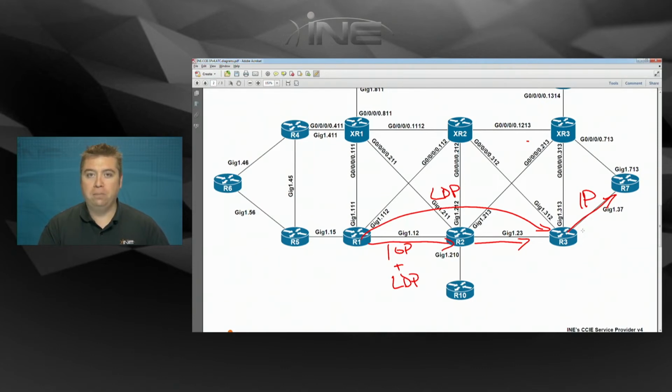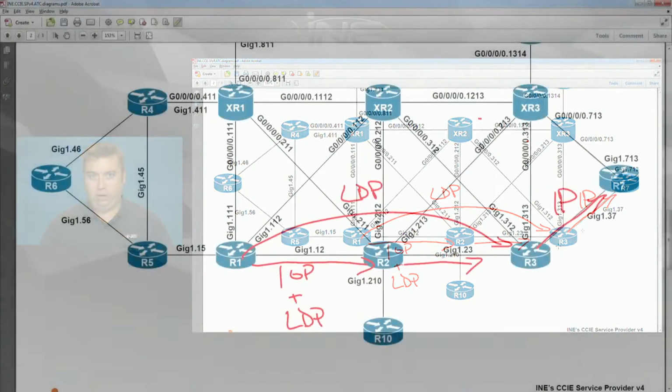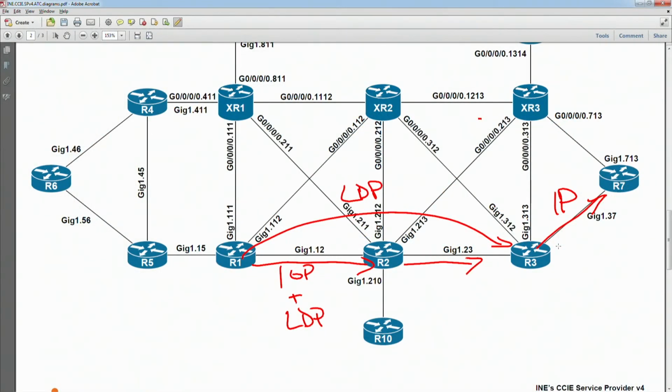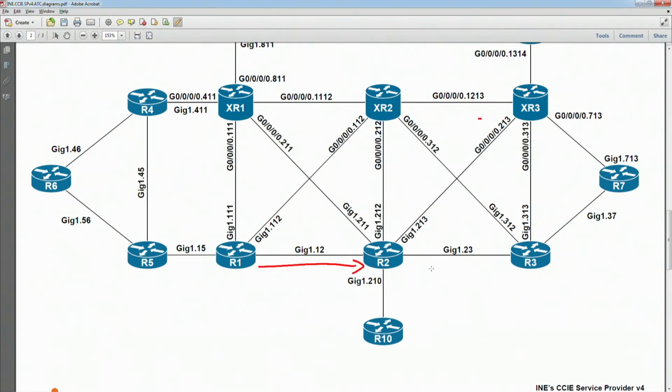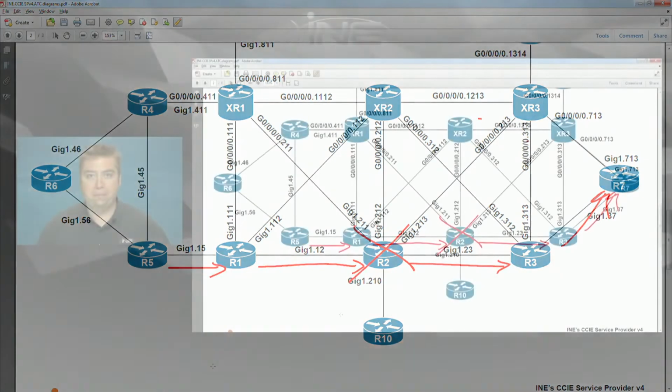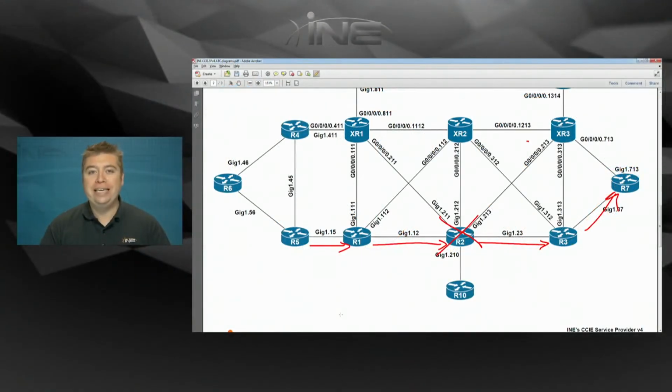Okay, then the issue is that for some reason LDP adjacency fails. Like the LDP process crashes, someone misconfigures it on the interface, there's an access list that drops it, whatever. For some reason, router 1 and router 2 stop forming LDP adjacency. Now, from an IP routing point of view, though, by default, this doesn't change your underlying IGP path. So when router 1 does a trace route to router 3, if the regular IP routing path goes through router 2, it means traffic from 5 to 7 would be blackholed when it gets to router 2. Because the problem is 2 doesn't know the final destination. It only knows the egress PE router, which is router 3 out of the core.